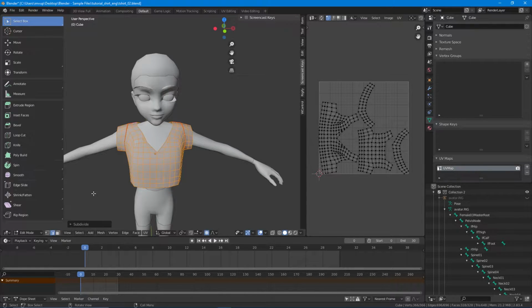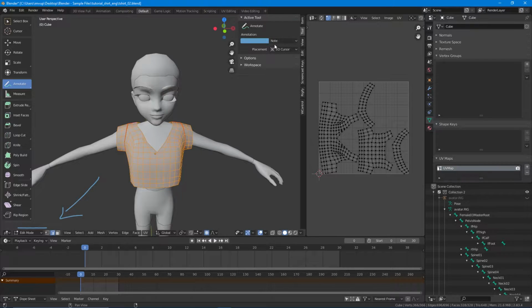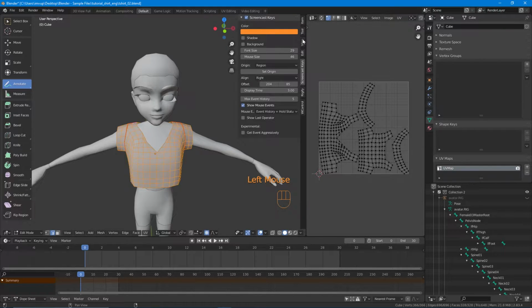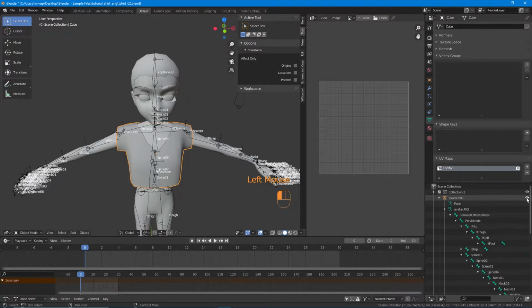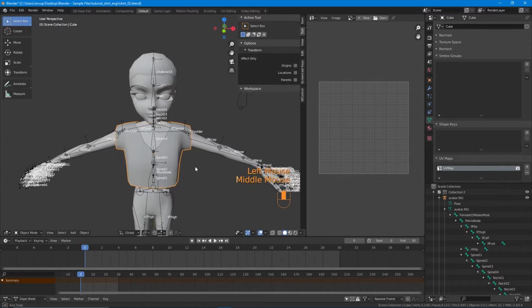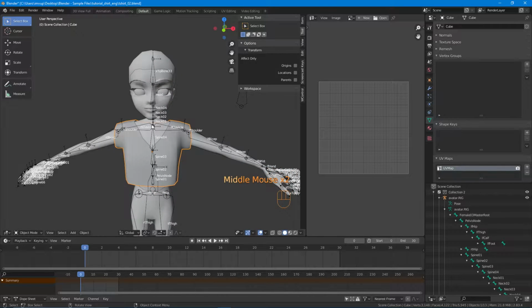We are going to hit Tab to go back to object mode, and we are going to go to the scene collection we have, and we are going to unhide the avatar rig that we hid in the first video we did.